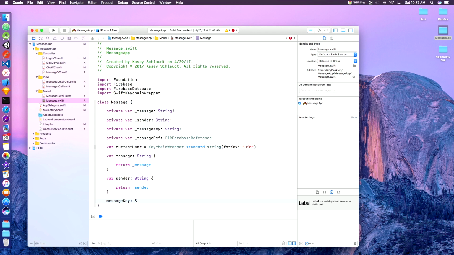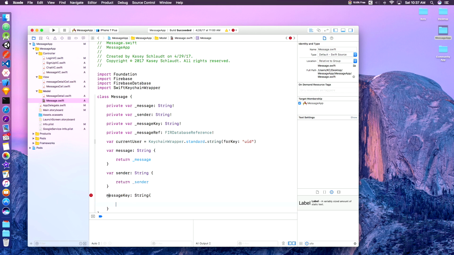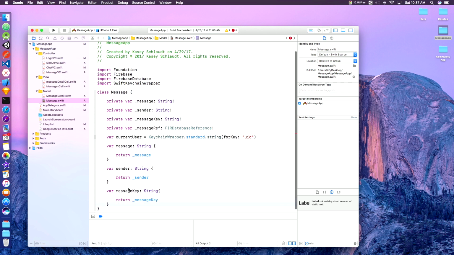Type String, don't forget var right here, and then return messageKey. Perfect.